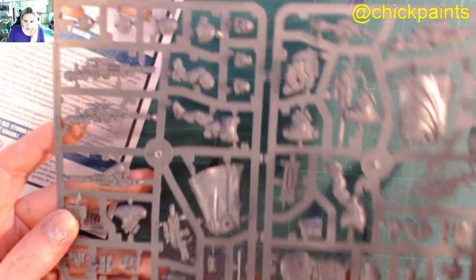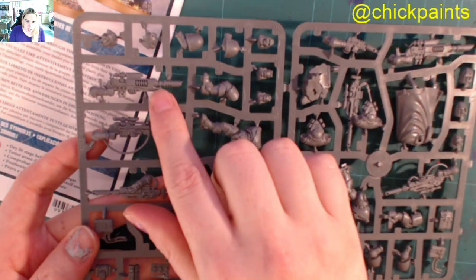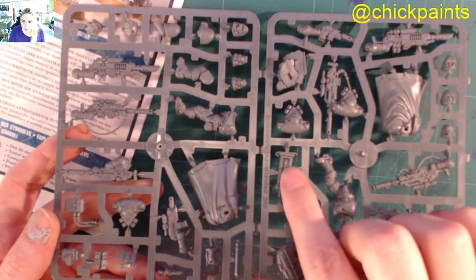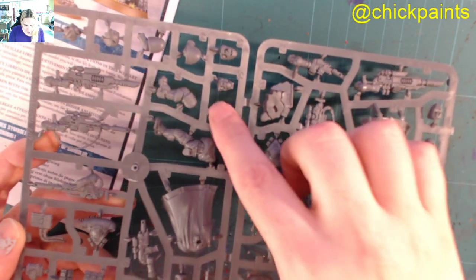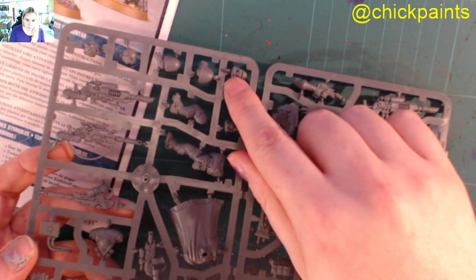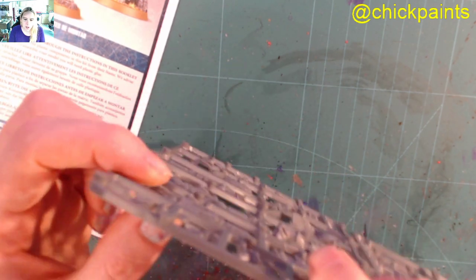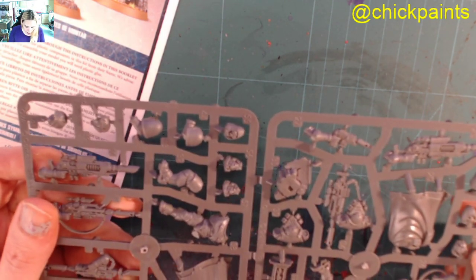On the sprue, you have two models on here so you can crack it in half, and then there's a third one that I've built. You get the las fusil, the bolt sniper rifle, and on here is the carbine. There are terrain pieces for the bases — quite a few — they do tend to attach nicely, which is such a good touch. And then there's some posing options and heads. Now the one thing I was annoyed with on the Shadow Spear Eliminators was the lack of choice of heads — I would like mine to have hoods. You do get that option in this kit, various hooded options. The las fusils on the back have a little cable that specifically attaches to one of the heads at the eye.